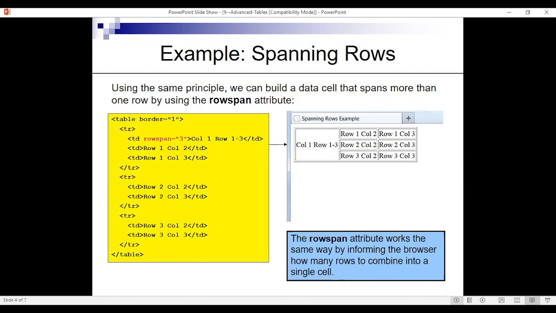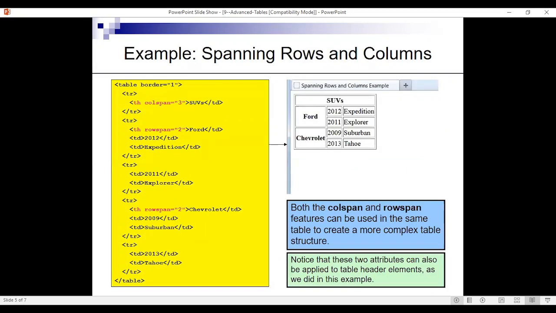As you can see, it spans across multiple rows, so we can have that kind of arrangement. Rowspan works the same way by informing the browser how many rows to combine into a single cell. That's another way that you can enhance the look of your table.